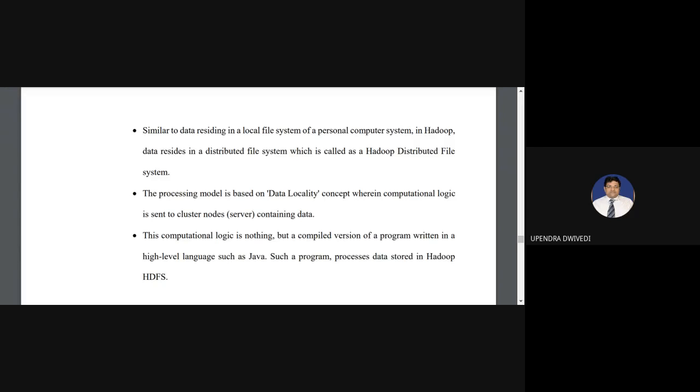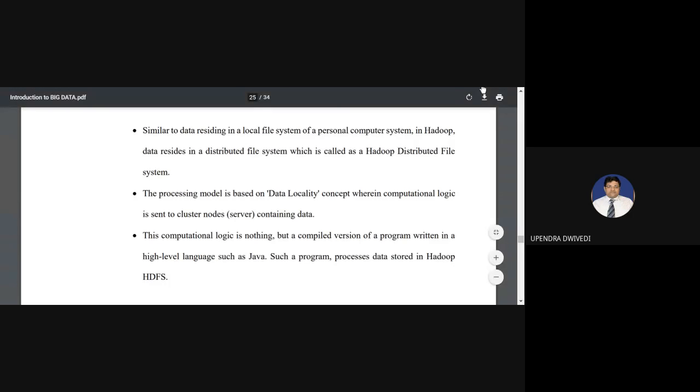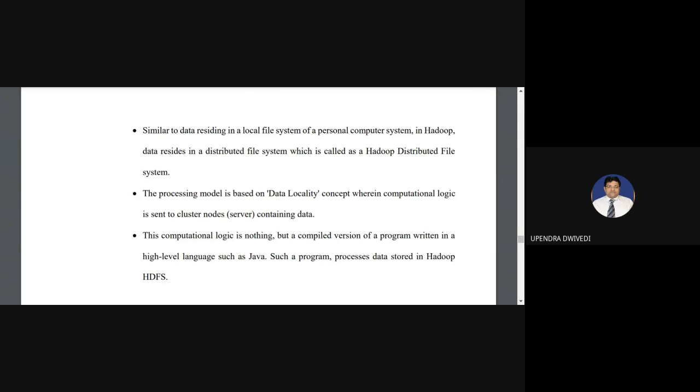So HDFS will take care of all these things, and it will distribute the information in such a way that failure of any system will not hamper the whole application. It will also give you an environment to better perform the processing of the application and better handling of the whole storage of information, which is not possible with a normal operating system file system like NTFS or FAT for Windows, or EXT for Ubuntu.